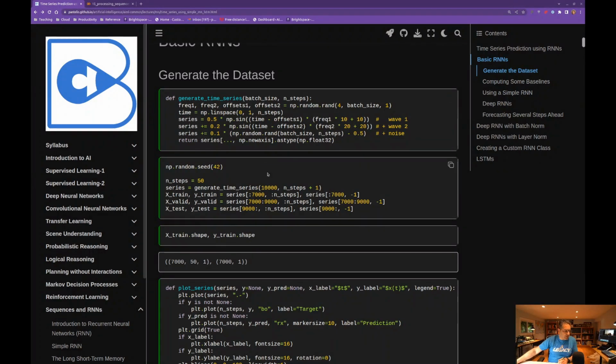So I hope the code is understood. At the same time, just because the data set is synthetic, we can see here that the series itself is generated by adding certain sinusoids with certain frequencies, like frequency 1 and frequency 2, and some offsets to control exactly how the addition works. So we have effectively three terms, and we're adding some kind of random noise at the end of the day to form that sequence. Okay, so that is how we need to have our data set structured in order for us to learn the structure of this time series.